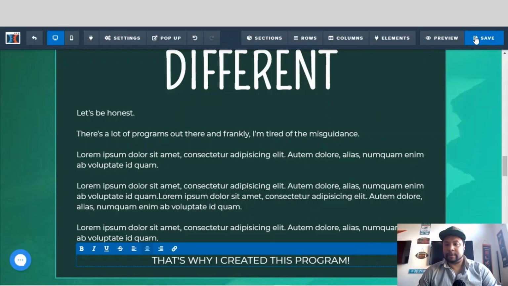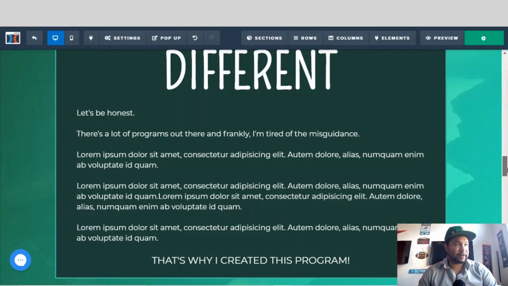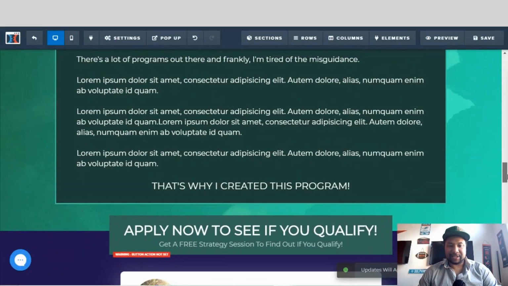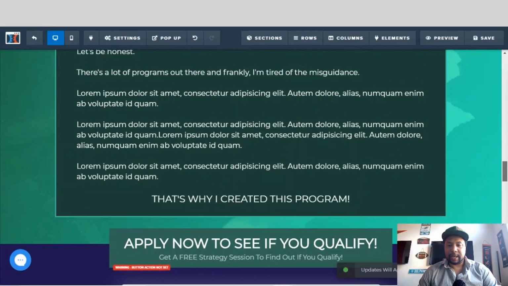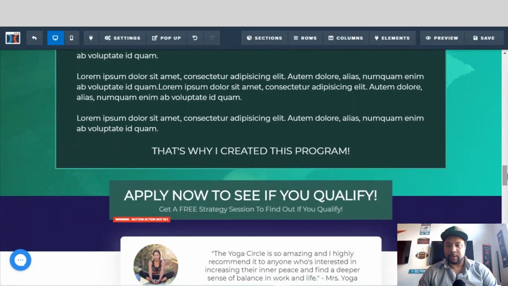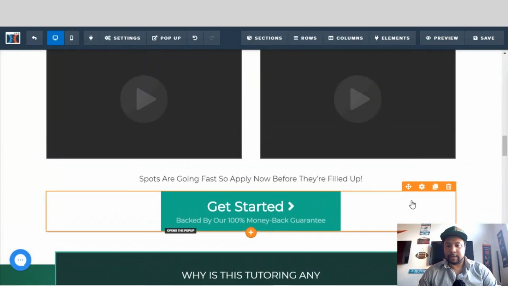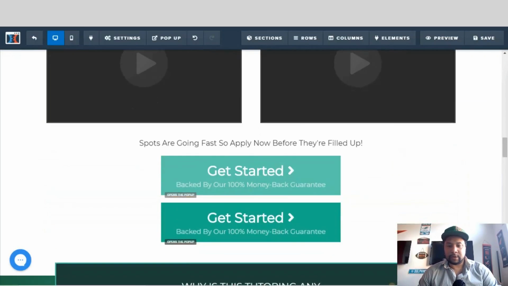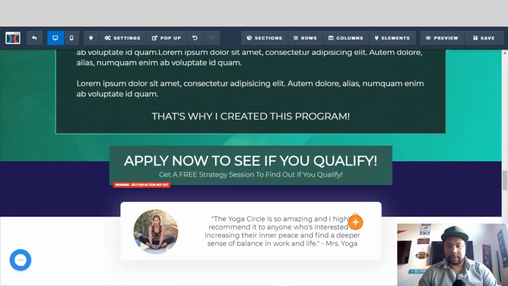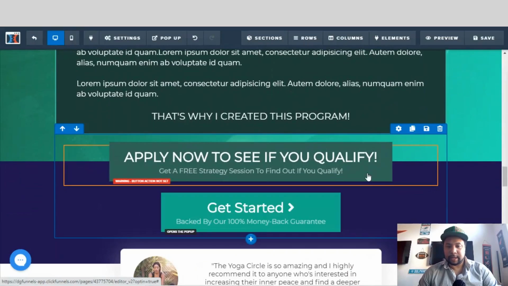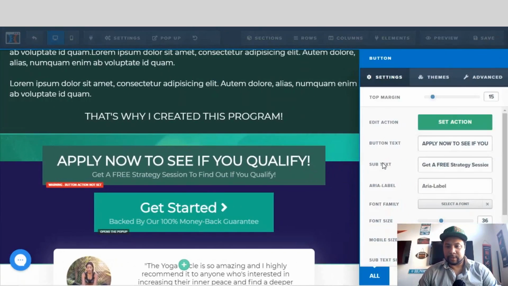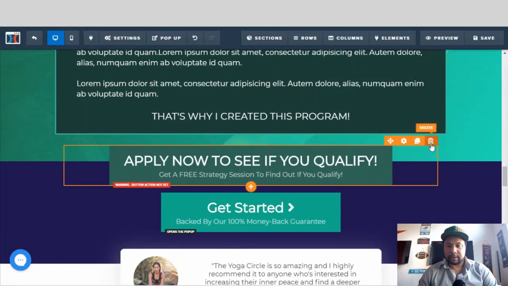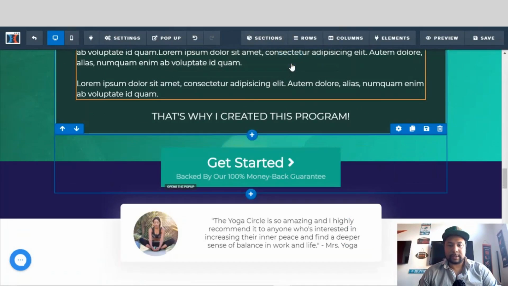I'm going to save here because I am a chronic oversaver. And again, see, we have another button here. And what we would do is we would just go ahead. Again, we're going to clone this button. All right. And we're going to go ahead and put this right here. Let me just look at what my margins are. So we actually have a 15 margin on that. So let's delete and see where this goes.